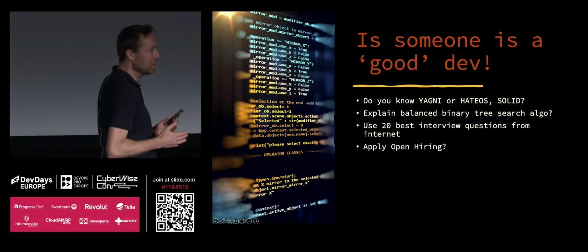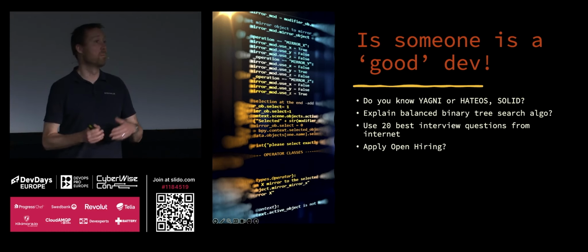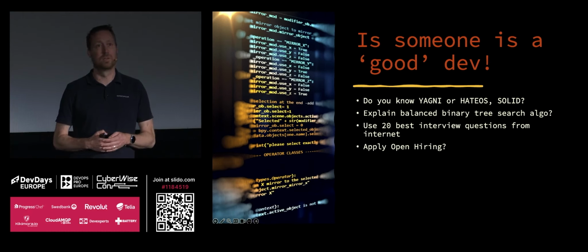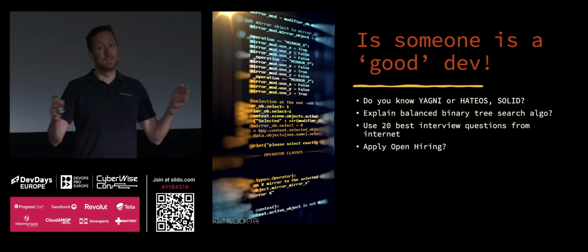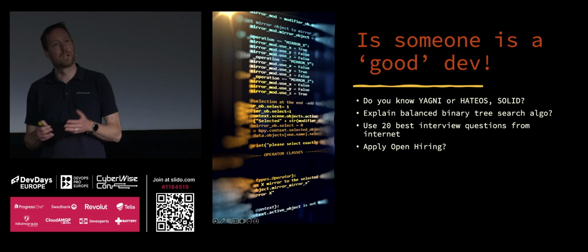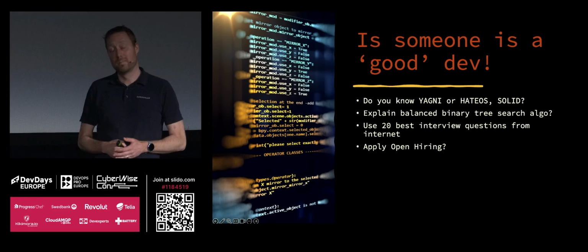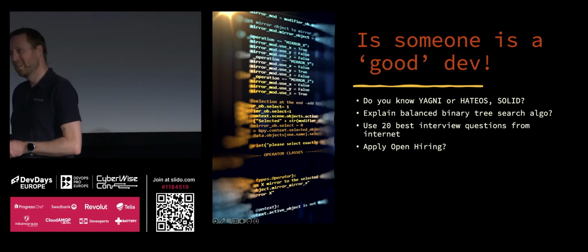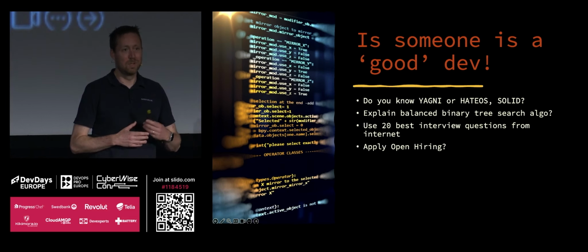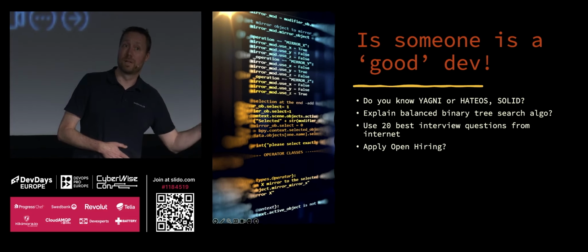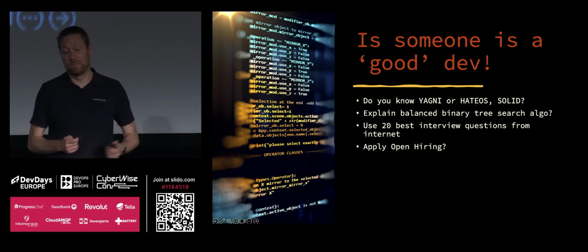Then there's this more wild idea of open hiring. I don't know who is familiar with that, but the idea is that we all have biases, and you want to prevent your bias from hiring the right kind of person. So what you do, you just put out a job posting, and you say anybody can start on this job. And then after like a week or two, you see how somebody is doing. And if you're both satisfied, well, you turn the probation period into a contract. So it's pretty wild, and I'm not sure that I would want to do that. But the funny thing is, I ran into a company that's actually doing this in the space of software engineering a while back. I must say they were doing this with more the junior profiles, and it worked well for them, she said. Okay.